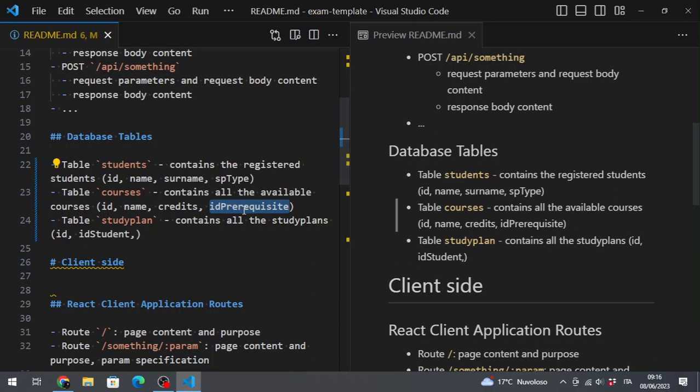Then for each thing that you have split from the string, you will have to do another query on the database. No, because at that point you will just have an ID, but you don't know which course that is. In the other solution, when we have all the information in a table, we can do a join and do a more sophisticated query on the database, and we can retrieve all the information from the database. Okay. So in this case, also from the technical point of view, not just the conceptual, it is more difficult to implement. Okay.